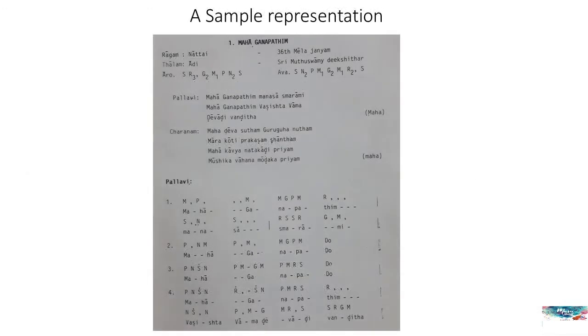What you see here is a sample notation for a Carnatic composition. On the top, you would see the key callouts: the name of the composition, the name of the raga, in this case it is the raga called Natai, the thalam, in this case it is Adi Thalam, the ascent and descent of the scale as mentioned in the Arohana and Avarohana. You would see the variation in the notes mentioned here, the subscripts, the parent Mela and the composer. Typically the lyrics are mentioned alongside the notes.